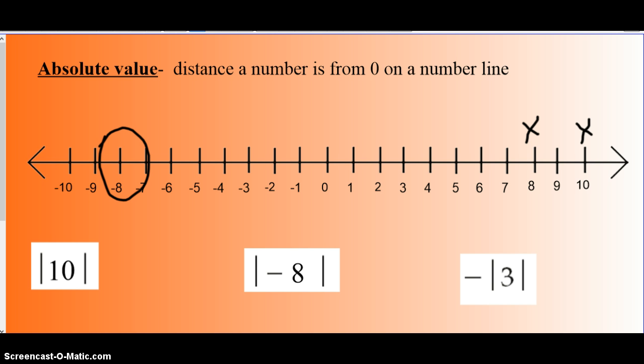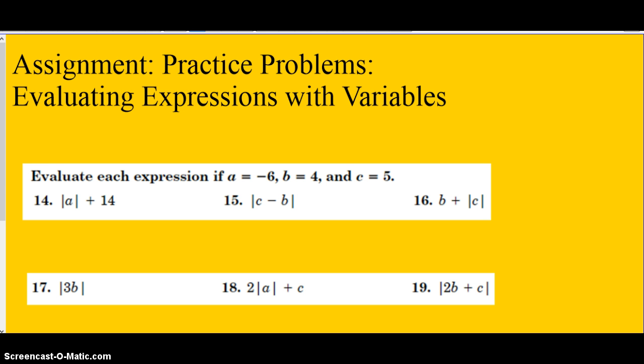Now, notice there's a little bit of a difference on this last sample. The negative sign is on the outside of the absolute value symbol. So we have the absolute value of 3, which is 3, and then it has that negative sign on the outside instead of on the inside like we had over here. Because it's on the outside, we would put that at -3 on the number line. That's really all I have for you as far as looking at integers and absolute value.